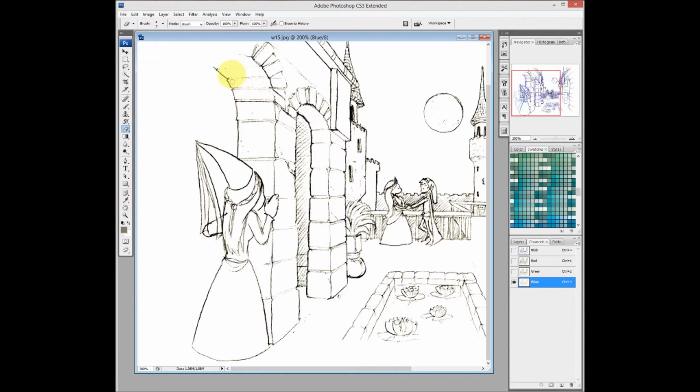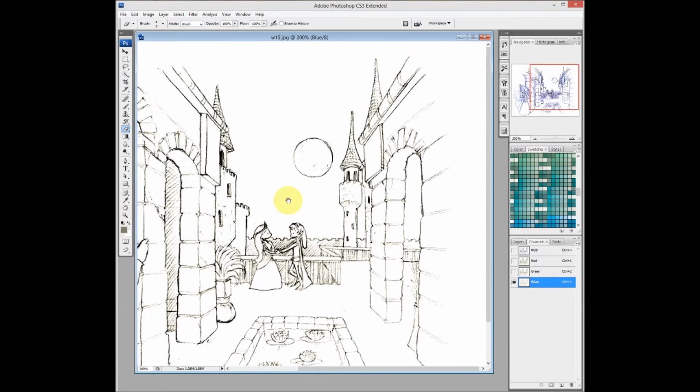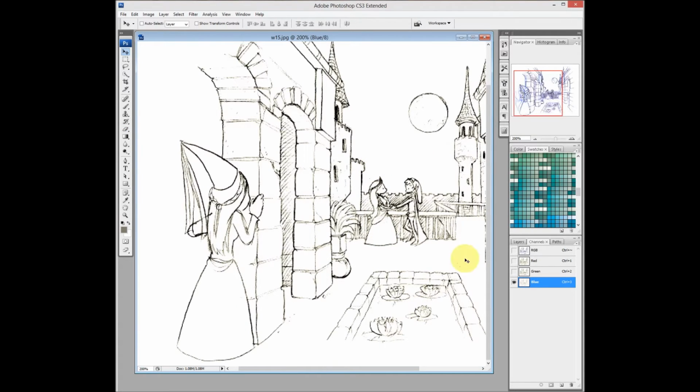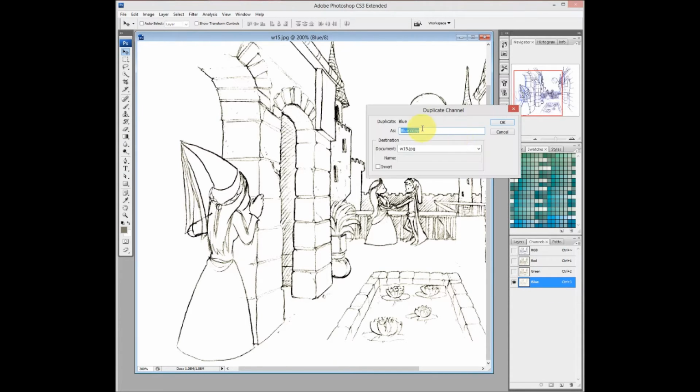So now what we've got is some clean line art that we can use to make our transparent layer. So what I want to do is right click this blue channel that I'm happy with, and I'll duplicate this channel. So right click and click on duplicate channel.